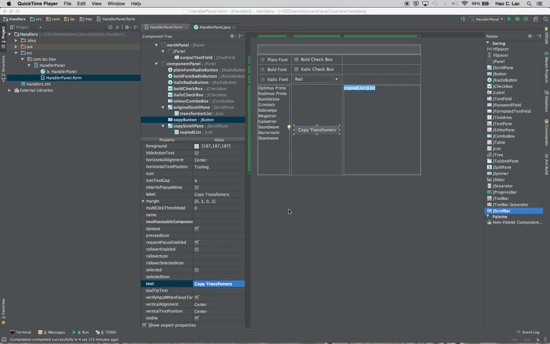In this tutorial I will be continuing with my GUI example from my previous lecture. You recall I just created a very simple GUI here just to demonstrate various listeners or handlers. We have our radio buttons, check boxes, combo box, and I demonstrated how to handle JList as well. In this tutorial I will be discussing mouse events and how to handle them. There's nothing to do for this GUI now.